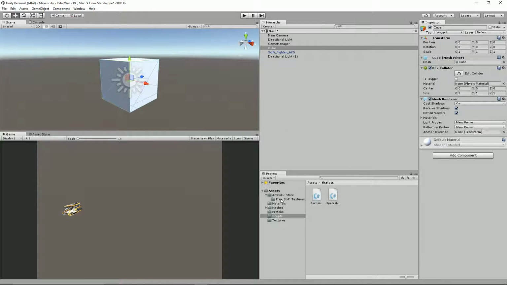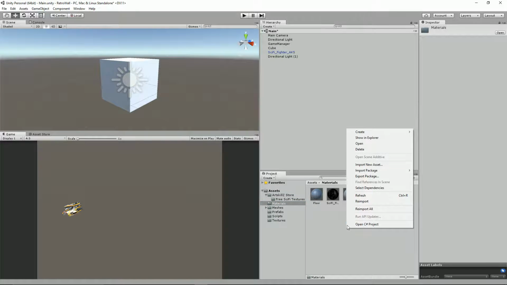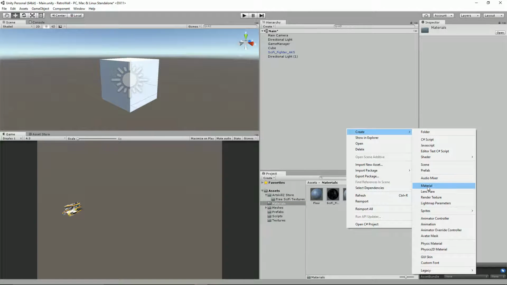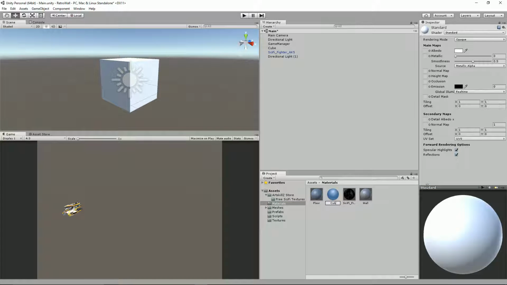Right, let's give it a texture, shall we? Where's our texture materials even? So let's have a new one called create. We probably should have a few of these, shouldn't we? Now we'll call it cube 1. And then on cube 1, let's just lock this. Not there, lock this. There we go.